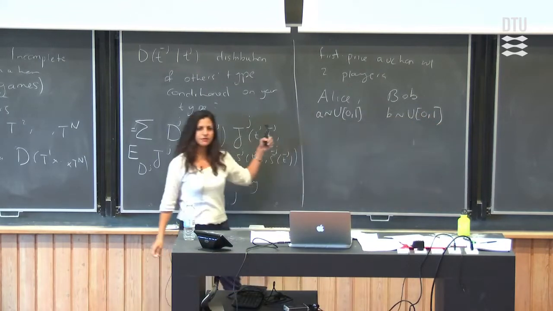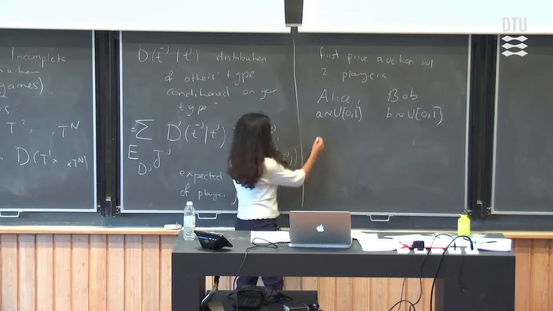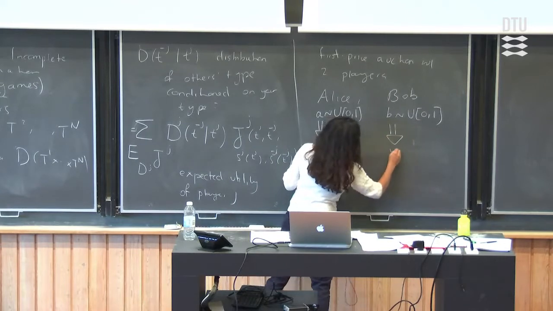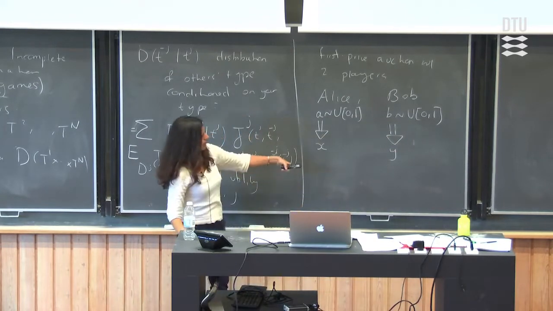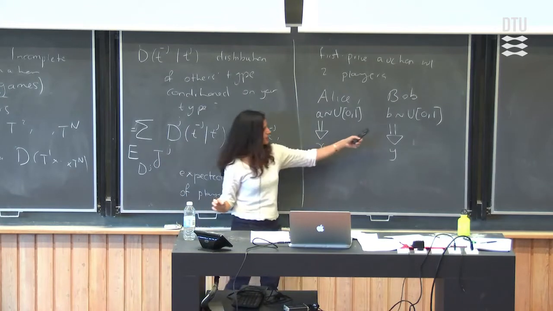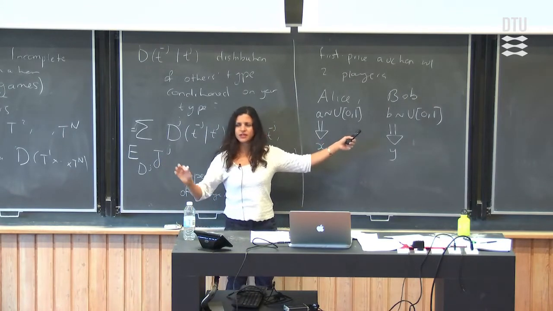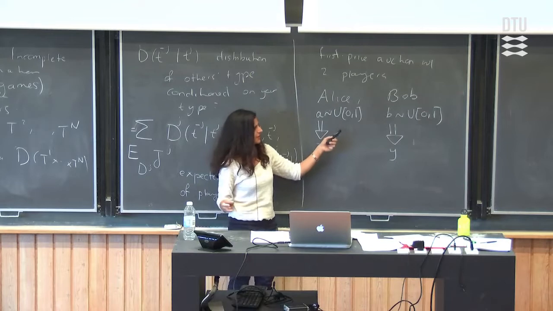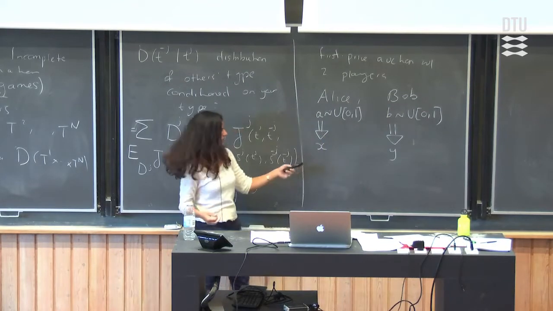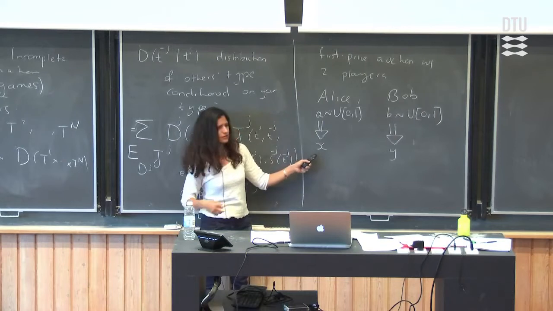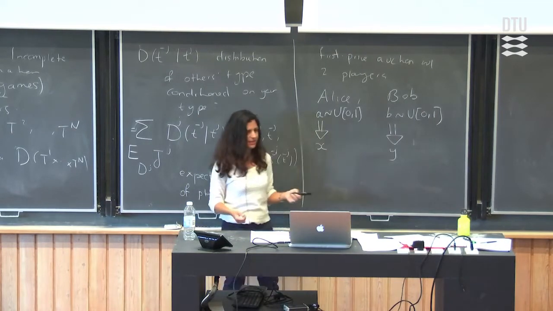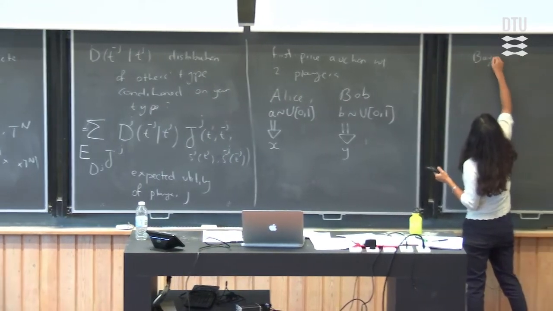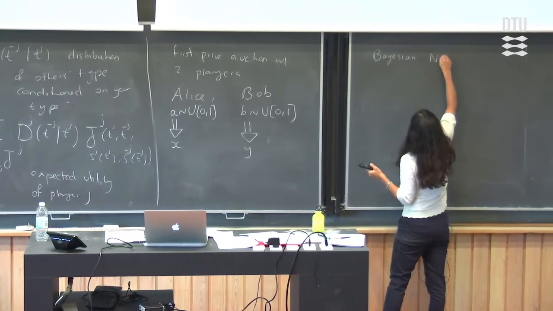So these two people are participating in the auction with the auctioneer, and they map their type to a strategy, let's say X, Y. They don't know the true value of the other player, but they are given this prior. You can change the bound of this interval to anything, but let's say they think, I don't know it, but it comes from a uniform distribution. Based on this knowledge, I want to choose what I give to the auctioneer, and Bob thinks the same way. So you ask, what's the Bayesian Nash equilibrium?